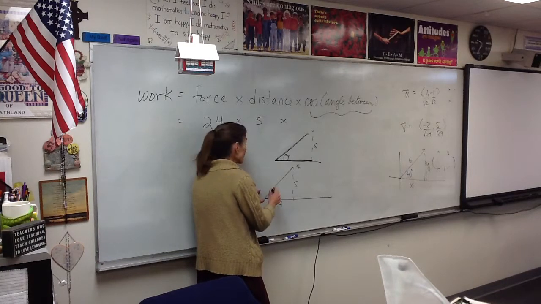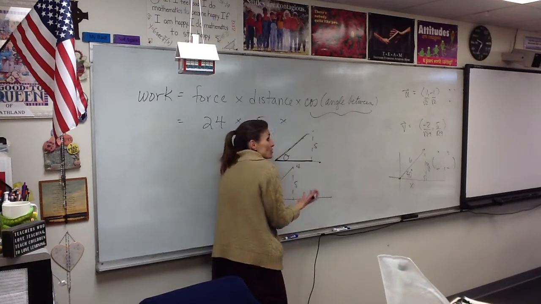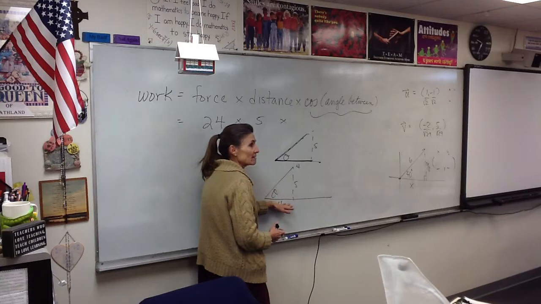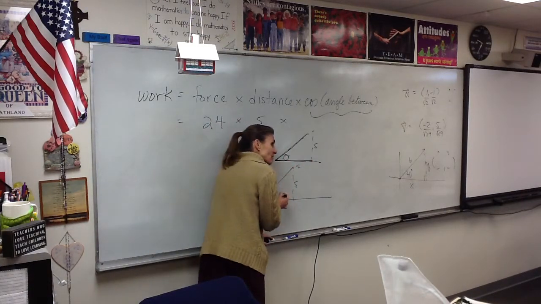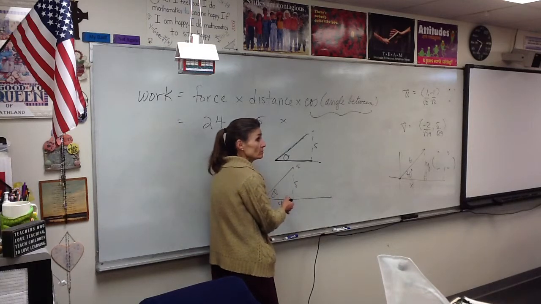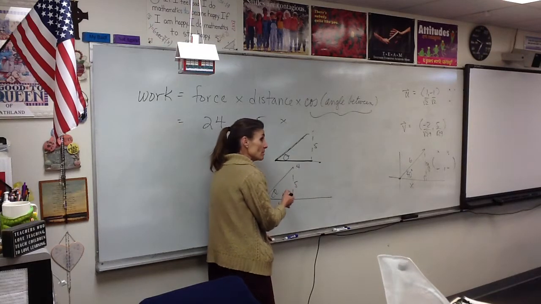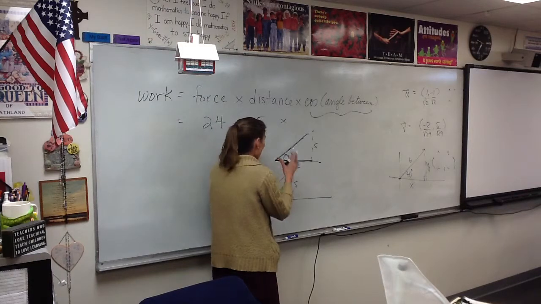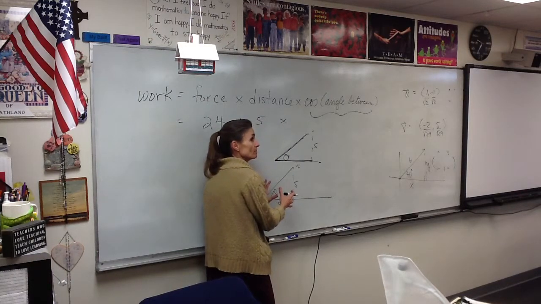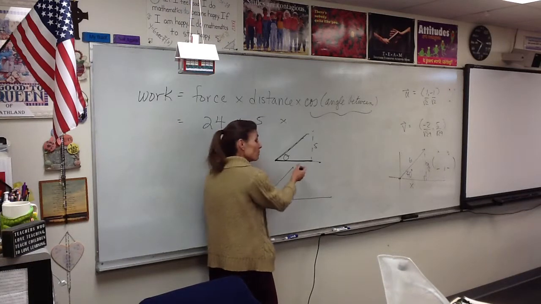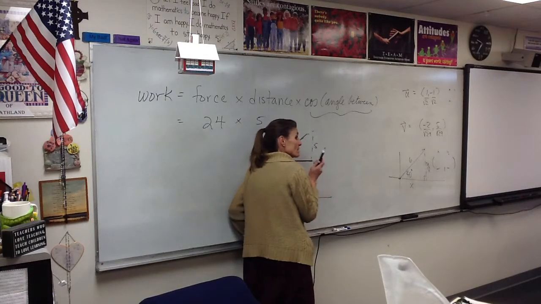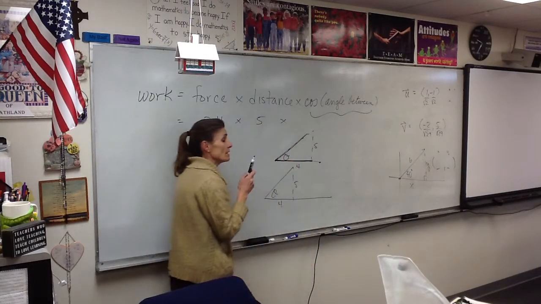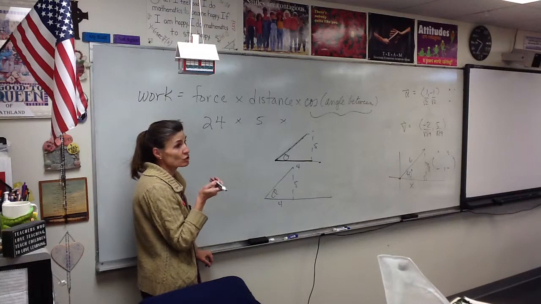Then, once I have that angle, I can go back and make a new triangle if I want with this exactly 5. I can do that. But in terms of finding the angle, all I really need is the slope. Do you see what I mean? All I'm drawing here is a picture of the force. The slope, they told me in the problem, was over 4, up 5. It said the force is acting in this direction.